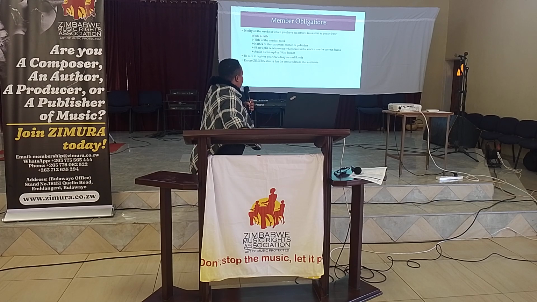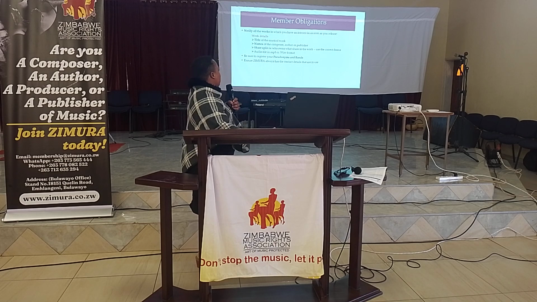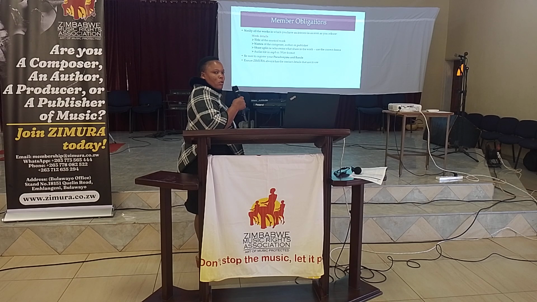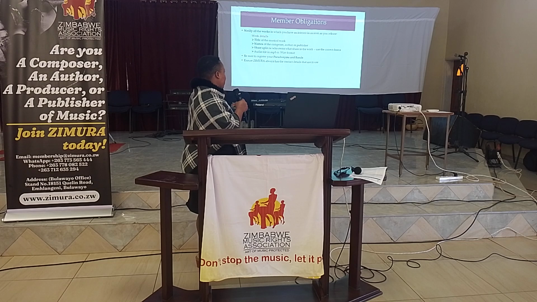What are your obligations if you are a member of ZIMURA? When you release new works, you make sure you notify all your works as soon as you release. We need all the work details, the correct title, the names of the composers, the share splits. Composer one, two, three. Make sure you indicate who owns what percentage. We are 2%, we are 3%. It has to add up to 100%.